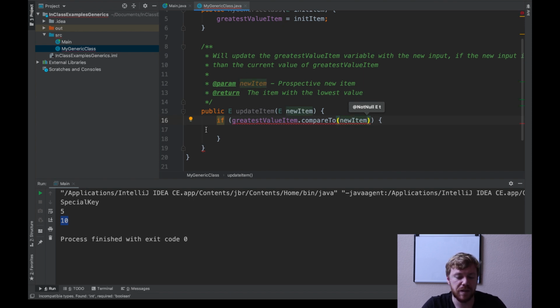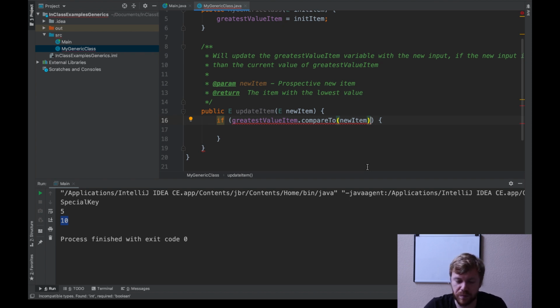Now it's getting mad at us. That's because an if statement requires a Boolean. But remember, compareTo returns an integer. And so what we want to see is, okay, is the new item greater than the greatest value item? Let's see here.